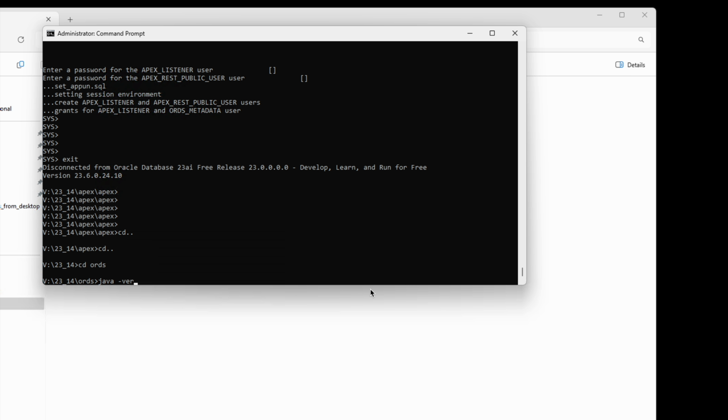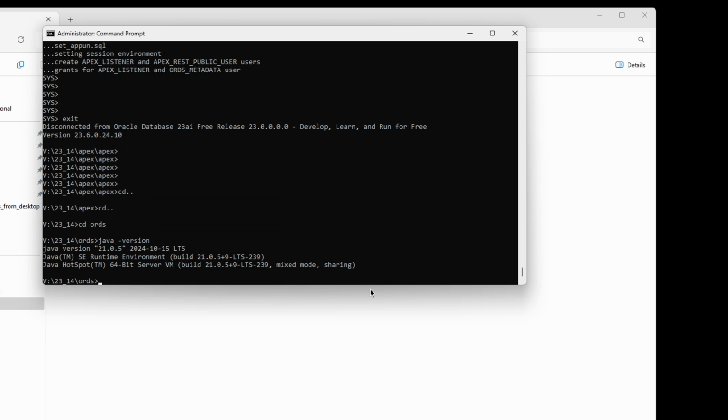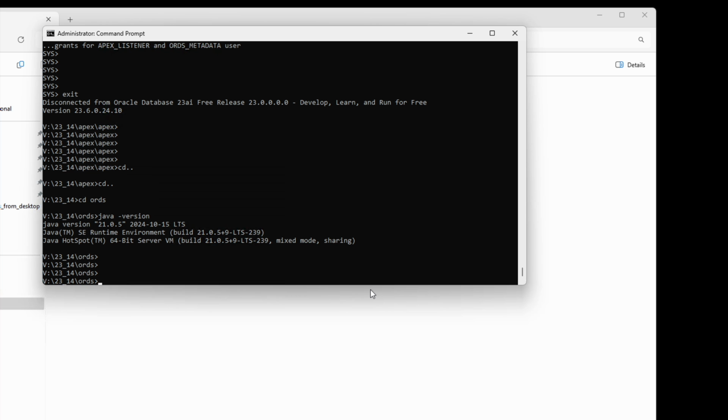Here I will check my Java version. I have already installed Java JDK 21. If you don't know how to fulfill this prerequisite, you need to see my previous video on database and Java installation, because this is a very important step. I strongly recommend that if you don't know how to add an entry in the path variable and how to configure Java properly, you see my previous video.